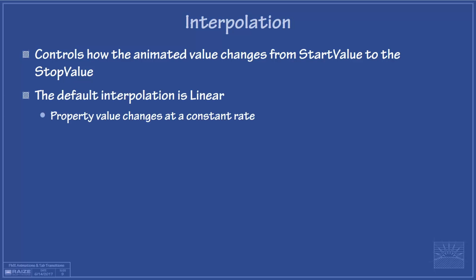The default is linear, which is really easy. You take the stop value minus the start value, you get that length, figure out what values you want to create in between that, take your duration and create a constant rate of change over that duration. However, we're really just getting into math now.